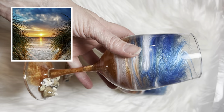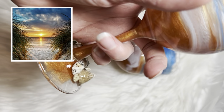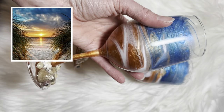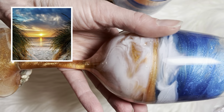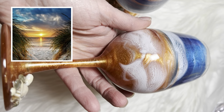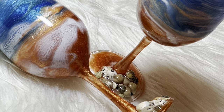And then put your little shells on there. This was the picture I was copying. I wish I would have put more orange in there, but I still really liked how it turned out. Next time I'm definitely going to add more orange, or maybe try a pastel beach theme - I think that would be pretty too. I hope you enjoyed this video. I'm sorry I don't have a voice. Please leave any questions or comments below - I'll link all the products I used. I also have another video where I did the same technique on a couple of tumblers and a notebook, so I'll link that at the end. Thank you so much for watching.